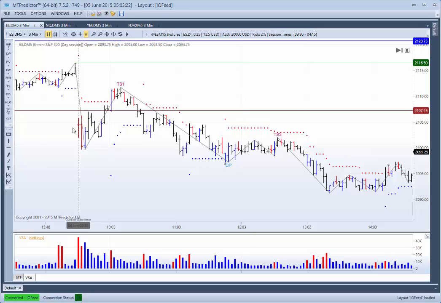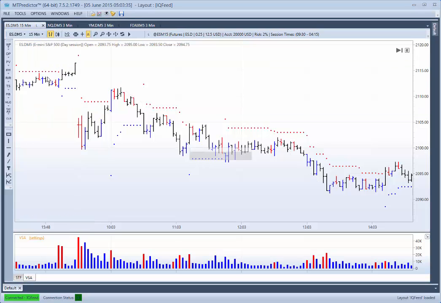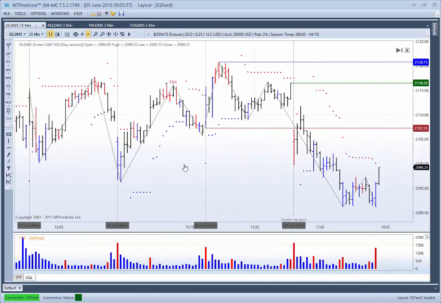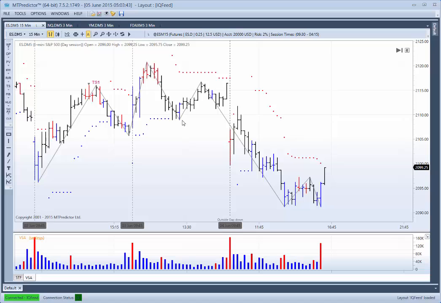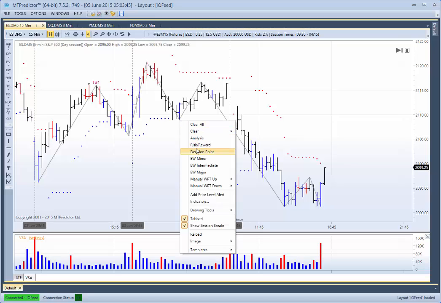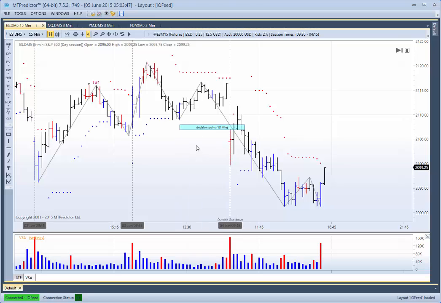When this happens, we then have to think slightly differently in the way that we normally approach our MTPredictor higher time frame support and resistance zones. Let me show you what I mean. If I go to the 15-minute chart, normally what we do is we go back to our prior pivot. In fact, I'll just take the high-low close lines off now. We go back to our prior pivot, which is here. We right mouse click, we place our DP level on there. The market gapped through that, so that one wasn't relevant. We take that one off.